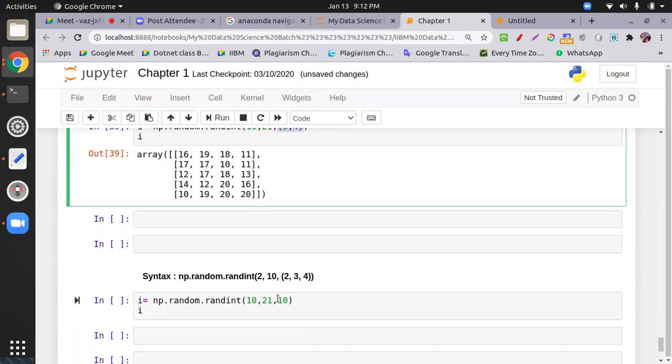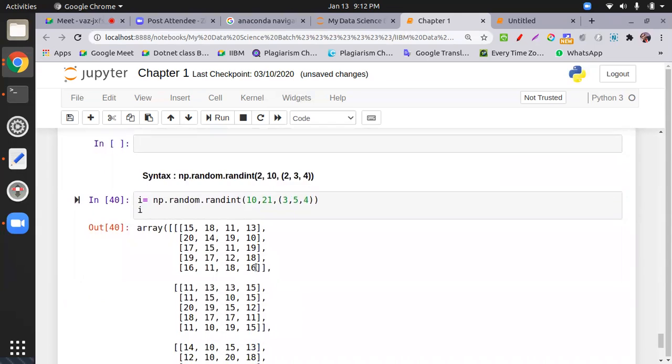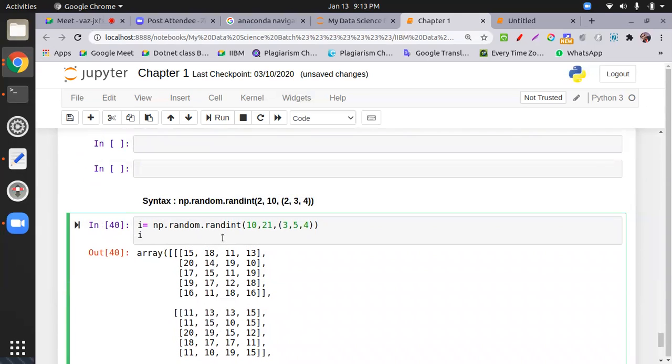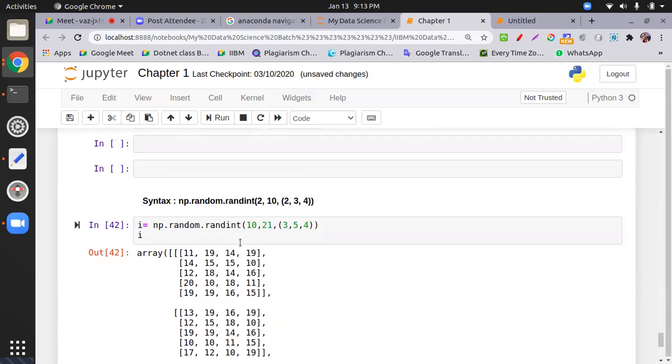I need three matrices which contain 5 rows, 4 columns. Check this one, 1 2 3, and these are all random values. Each time you run it, you will get changes there. All right, please do it with me.